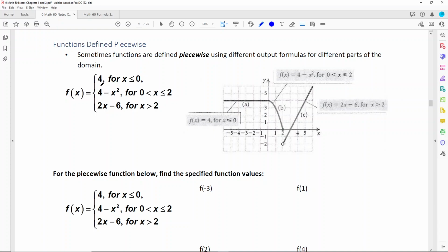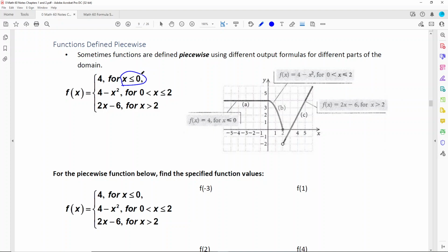So it's being defined as 4, 4 minus x squared, and 2x minus 6. And the reason it's being defined by different expressions is because they're going to restrict the domain, which is why we've been talking a lot about domains and how they fit in with things and how to find them. But these are arbitrary. These aren't for specific reasons, but they're going to restrict the domain so that even though we're graphing our graph in pieces, it's going to end up as a function.